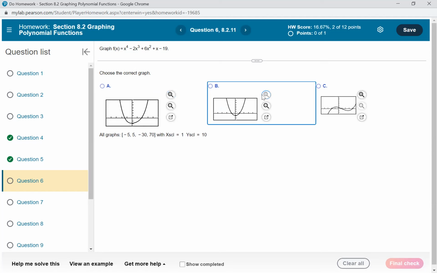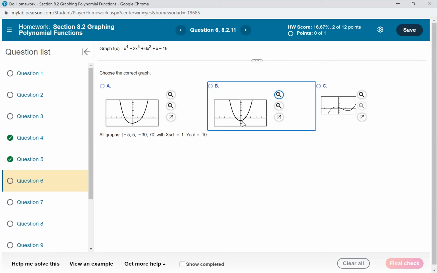So I'm going to blow up the 2 that look like they're possibilities. Now, if you notice the first one, if you look where it's crossing the y-axis, if these marks are 10, that thing is pretty close to where that negative 20 would be. If you look at B, that one crosses just 1 mark down. So that's telling me that that one's crossing at around negative 10, since the y scale is going by 10s on this.